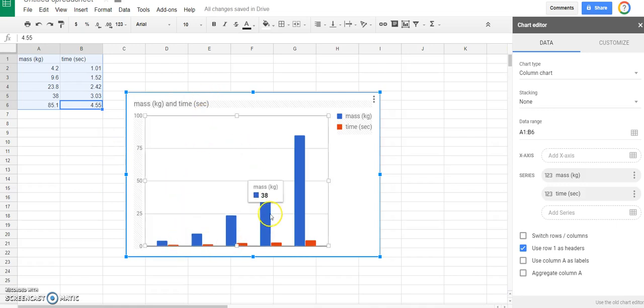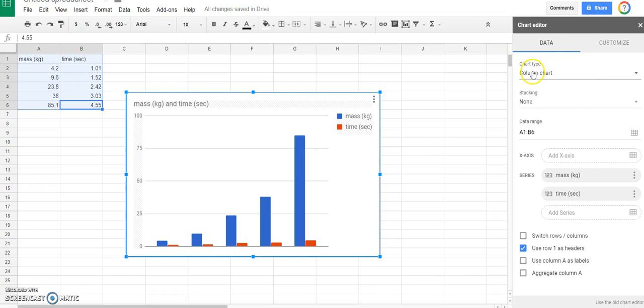Now this is going to usually create a series of bar graphs, and that is not what we want in physics. In physics, we want to see a nice scatter plot or a line graph. So I'm going to make some adjustments there. No big deal. So first thing over here on the chart editor, which will automatically pop up, and if it doesn't, you can click on these three dots here to get it to pop up.